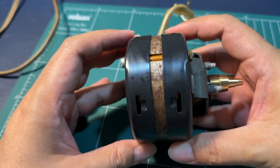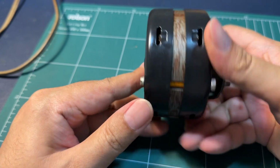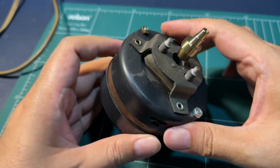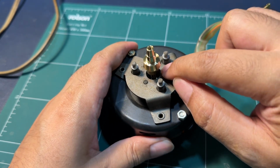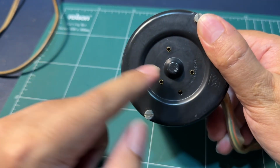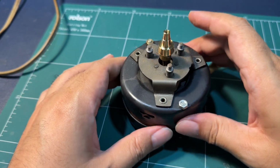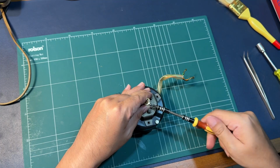So what we have to do now is take out these two screws and take out both sides of the clamp. We are going to check the condition of the bearing up here and also down here. If the bearings are good, then we'll have to clean it up and put in new oil.